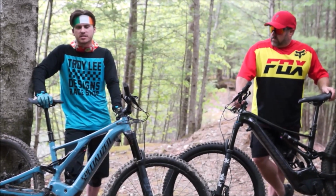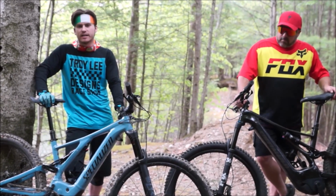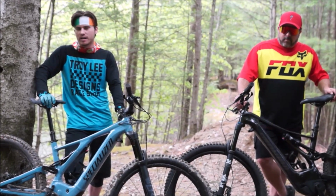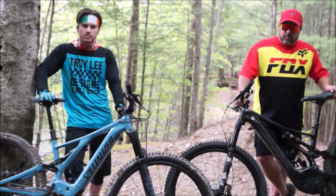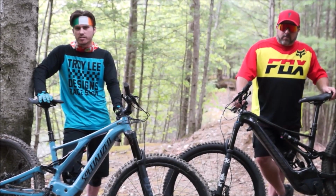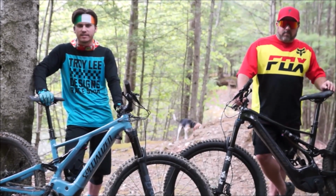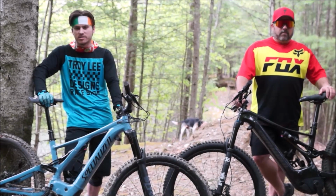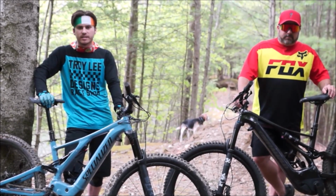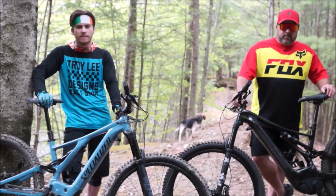Going as far as components on the bike and durability, switching topics here, I think that there could have definitely been an advancement technology-wise, because there are rims that are breaking because you're riding a lot harder, and your derailleurs and your chains like to get stretched out, and you have to do a lot of maintenance on them. So in some aspects the technology could have been advanced, but in other places it does thrive. So it definitely has its ups and downs, just like every other bike that I've owned and ridden as well.